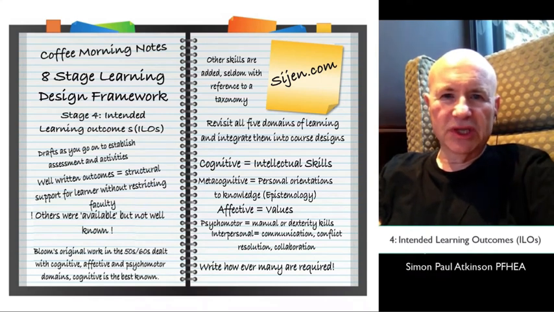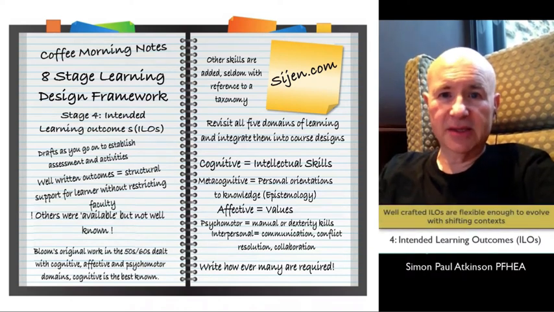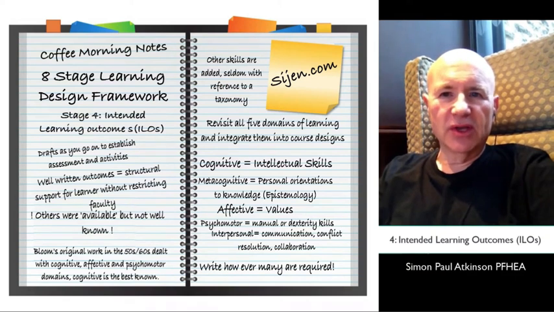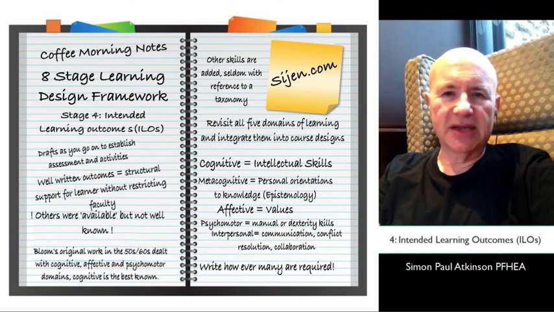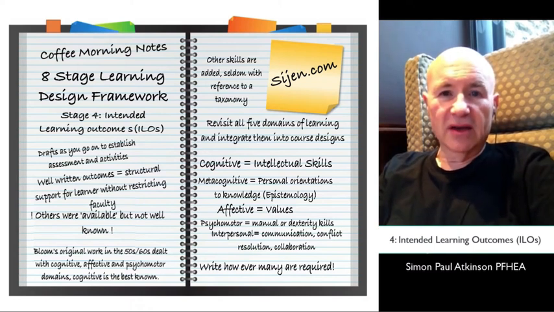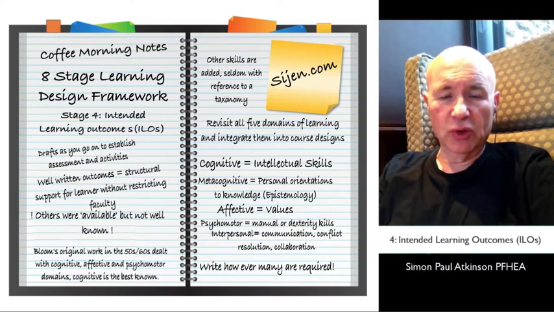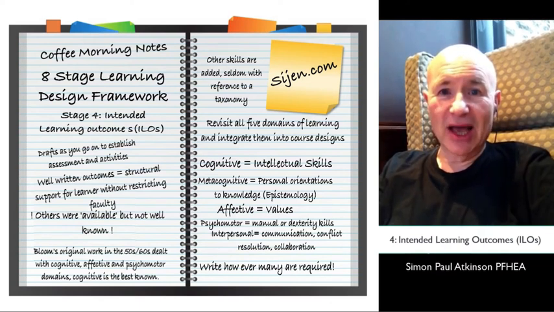But I think it's important just to note that a really well structured outcome is flexible enough to change with contexts. So it's about how you write them. They need to be sufficiently generic to be adaptable, but sufficiently specific to tell students what it is you want them to learn. So writing outcomes across all domains, getting the balance right in a particular module, is also very important. It's also worth noting that not all modules have to be intellectual modules.